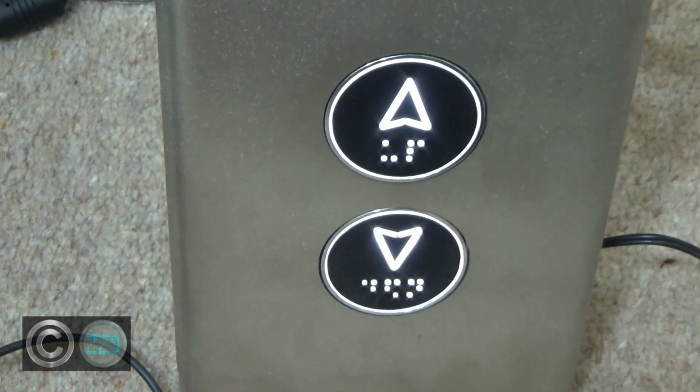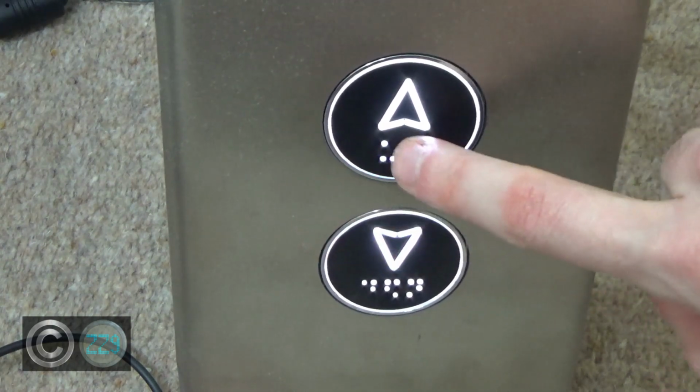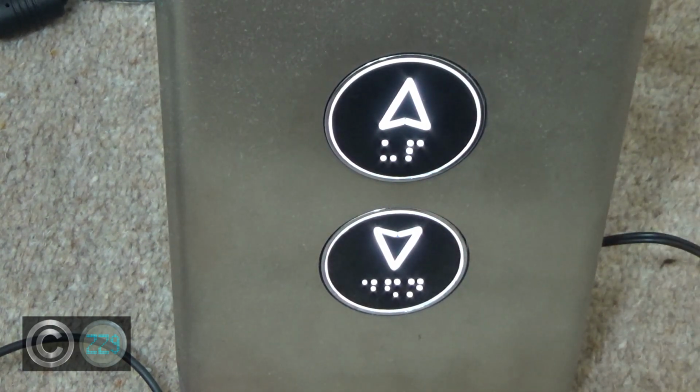I just realised I forgot to put something back with the alarm button, so I'm going to do that real quick. While you watch that button lit up. Beep beep beep. Beep beep beep. So with that being said, on to the next part.